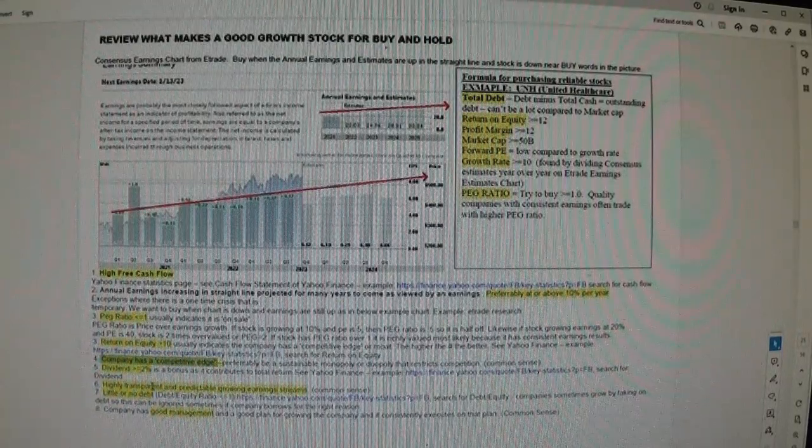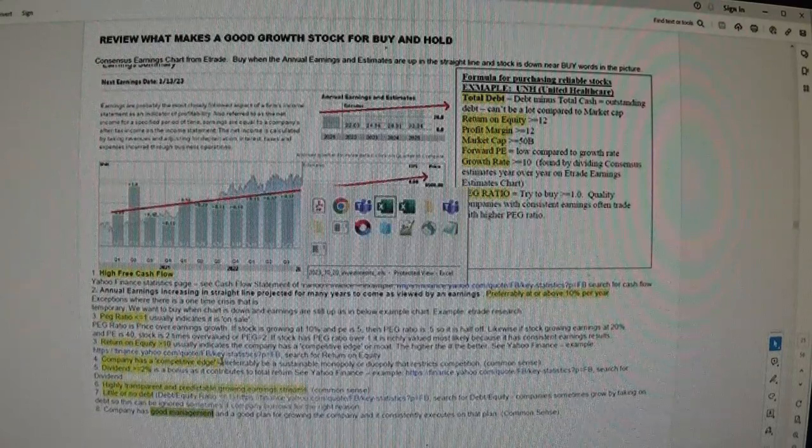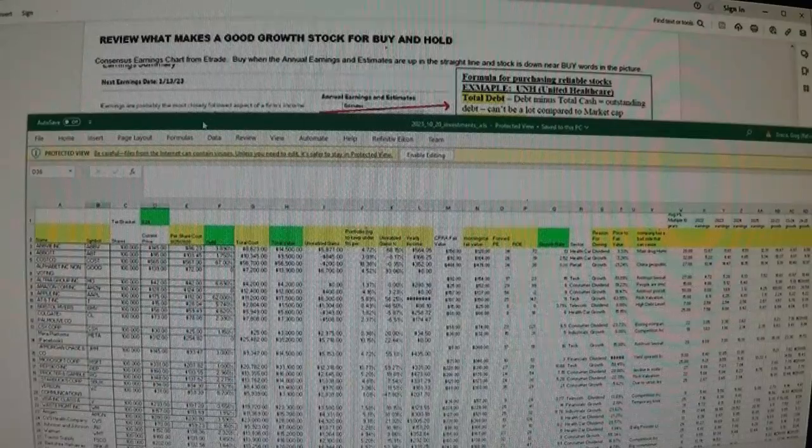You have to look out 20 years and say, is this going to be a viable company? Are they going to have a product in 20 years? And you've got to have demand, like Warren Buffett bought Gillette because he knew people in 20 years will still be shaving. So that's an example of a predictable product, highly transparent growth streams, and little or no debt. Okay, good management.